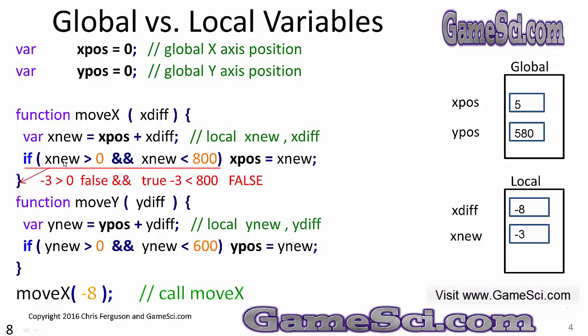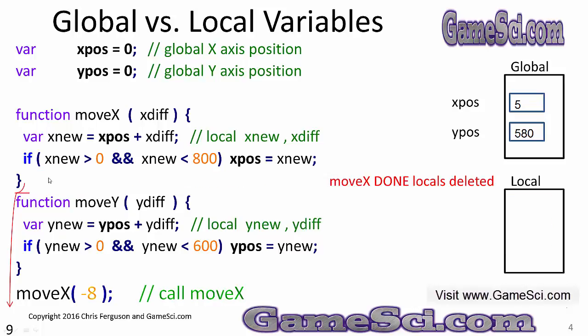What we're testing here is, did the character go off the edge of the screen? And the answer was yes. If it happened that way, do not change the character's X position. Skip this code, forget about it, and leave moveX. So what we're doing here is making sure our character stays within the boundaries of the screen. When the character goes off the screen, we do not change its X position. We'll exit moveX and move on in the program to the call after moveX.